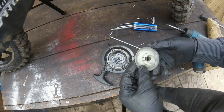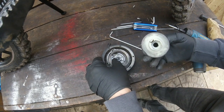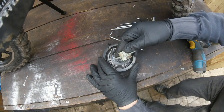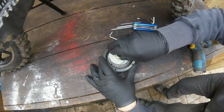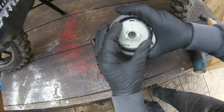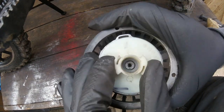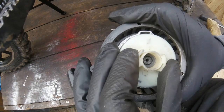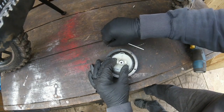Okay. It does look a bit worn there. Right, let's try putting it back. Okay, that's in there. It does seem a bit worn inside. Sorry, I thought the camera's up there. A bit worn. That's it. A bit of movement in there. It seems fine to me.